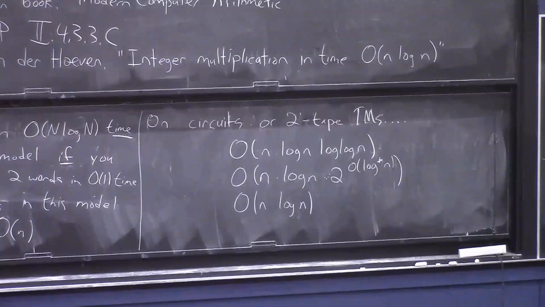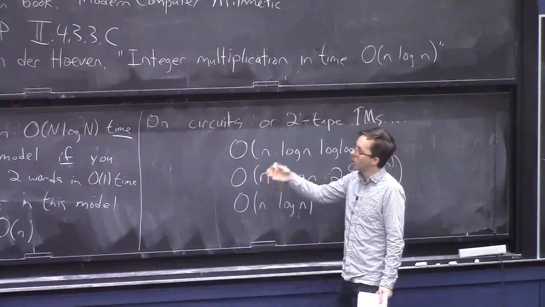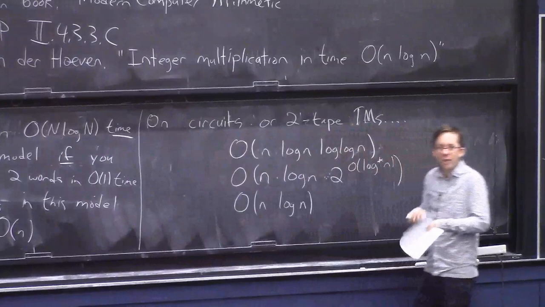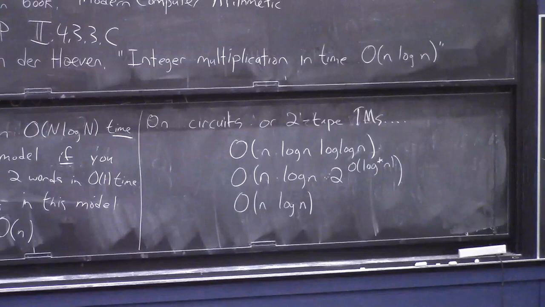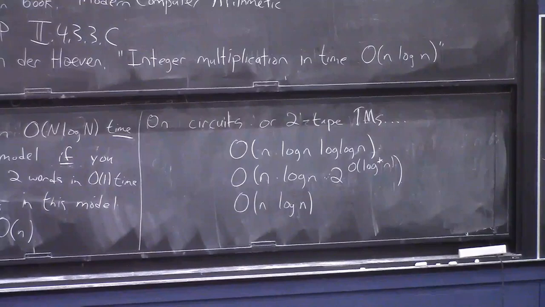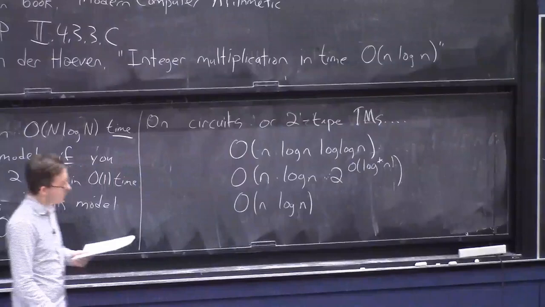It seems like you can't really get rid of this log n. And it's sort of all kind of makes sense. Like in this model, it's n log n. And if you go to the word RAM model with multiplications allowed, where you can package things into n bit chunks and manipulate, sorry, log n bit chunks and manipulate them, morally it sort of stands to reason you can get rid of this log n factor, and indeed you can. You have questions about this?